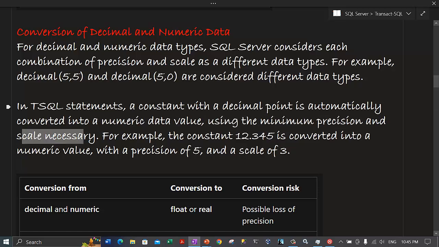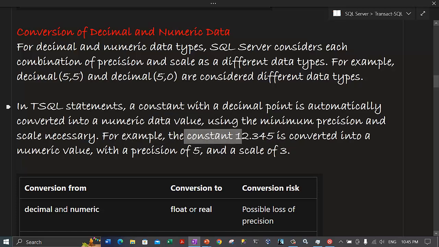So if there is a conversion of a constant which has a decimal point in it into a numeric value, that implicit conversion uses the minimum precision and scale. Let's take an example for this.